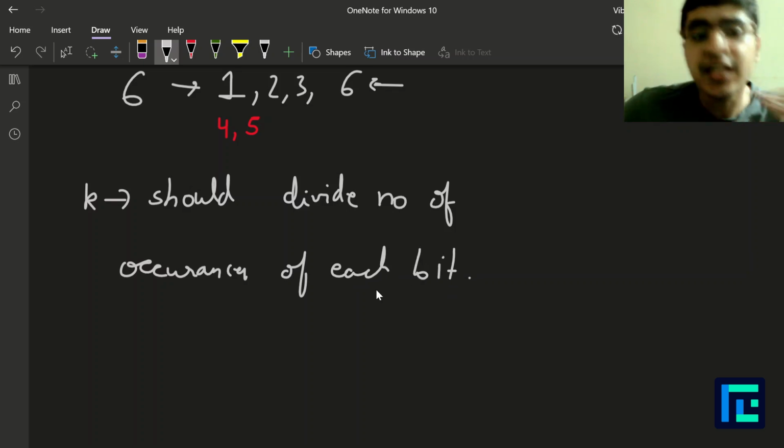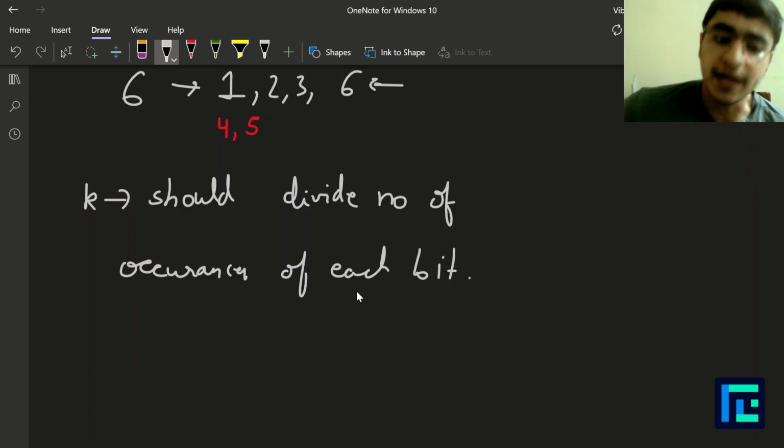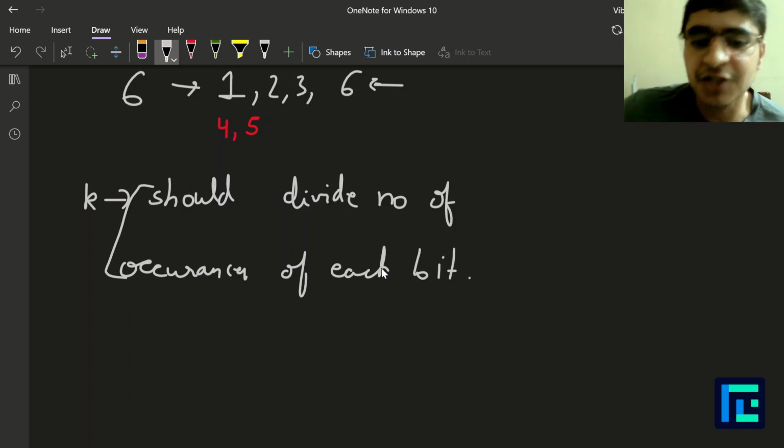So number of times each bit occurs in the entire array combined, that value should be divided by k. Each of the bit should be divisible by k. So this is what we get, and should be our final and sufficient condition, right?